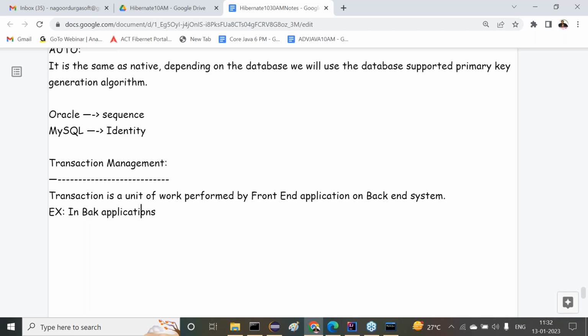In bank applications, number one, deposit some amount in our account.